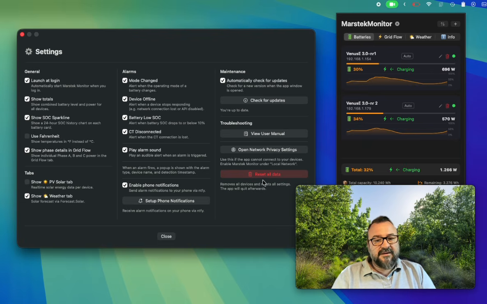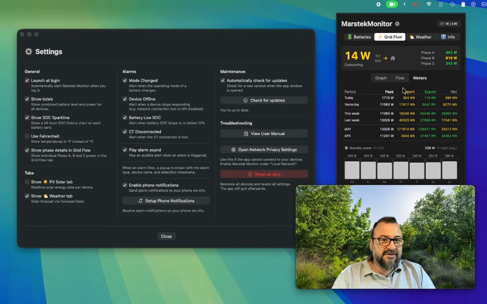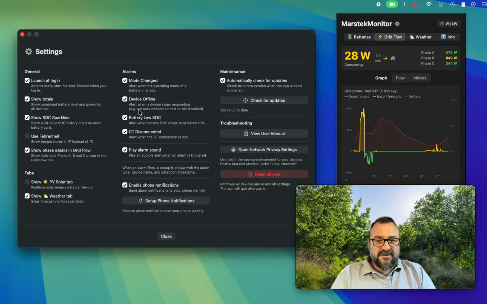And then just in case you completely messed up all of your statistics because your system has gone down and you see incorrect measurements either here or in the flow grid or in the meters or wherever, then in this case you could select to reset all of your data, and everything will be wiped, and it will be like you started the application again from scratch. Okay, so those are the settings, and in the next chapter, I will show you how to set up the phone notifications.